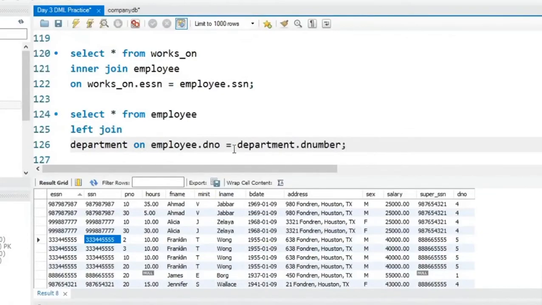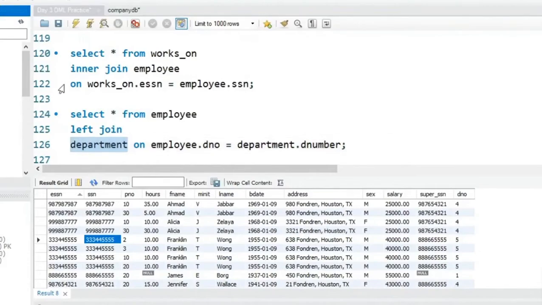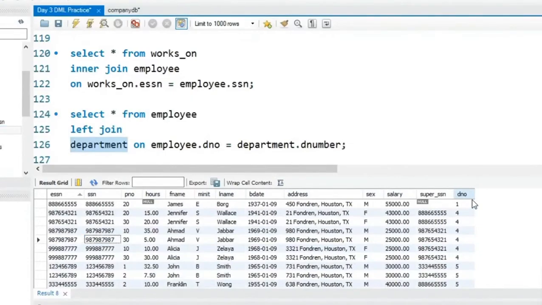So here in this query, what I want to do, I want to bring the department related information into my employee table. So remember, our employee table only contains columns about an employee. Except department number, we don't have any other information about the department in which an employee is working. So all we have is a number for the department. So if you observe the last column in this output, this is the department number column for the employee. We don't have any other additional information about the department.